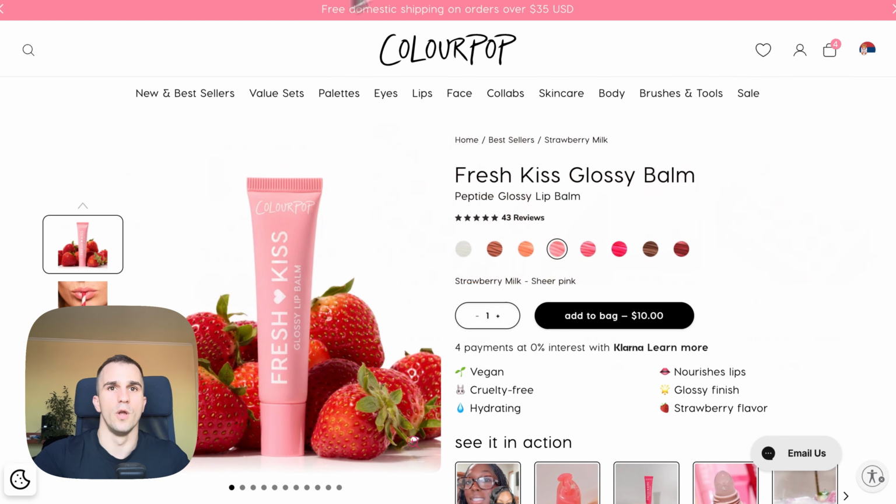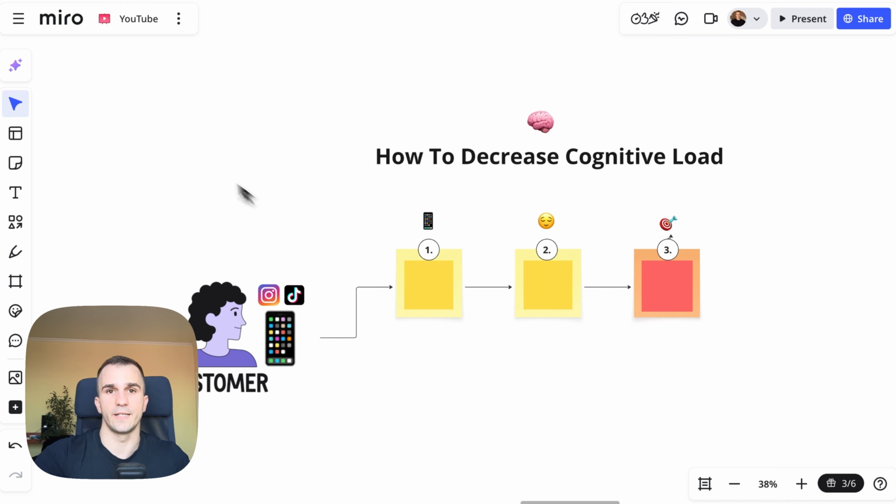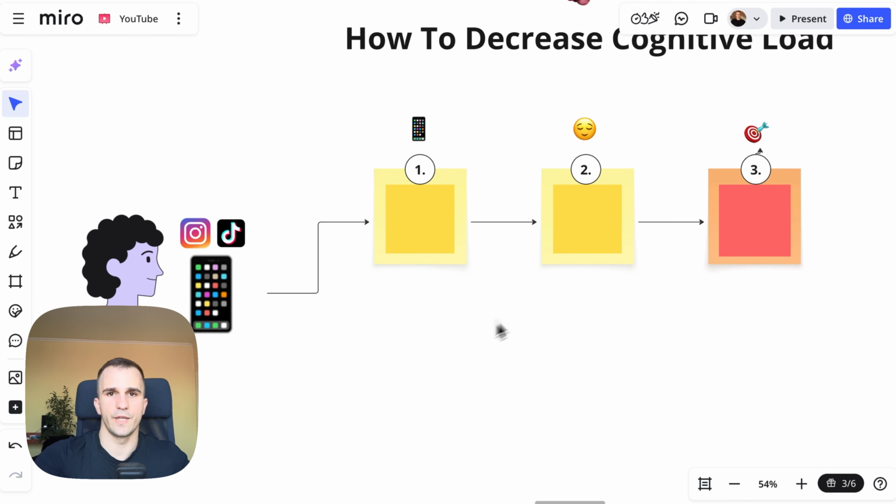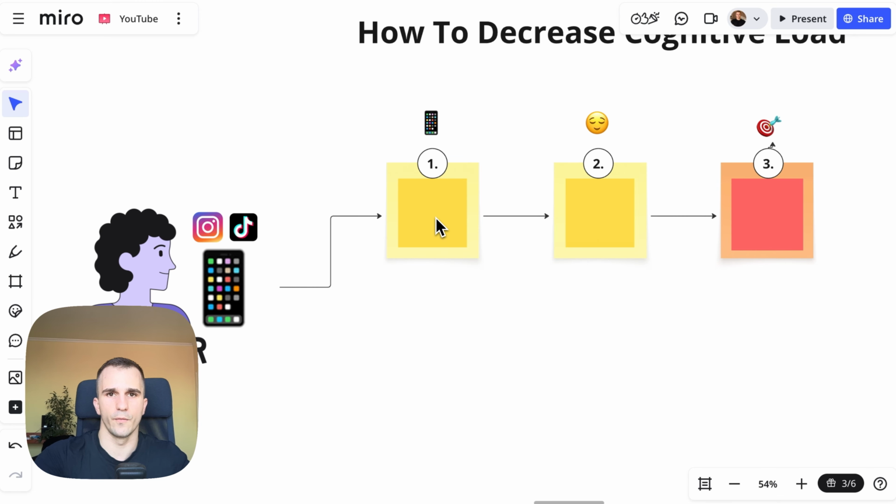on your product page. So we're going to cover 3 things that are extremely important and that we have seen work so well with our 7 and 8 figure clients. If you implement these 3 things to reduce your cognitive load, you will see an increase in the conversion rate and therefore in how much revenue and profit you generate from your e-commerce store. So the first thing regarding decreasing the cognitive load is how you need to optimize the above the fold section of your landing page.